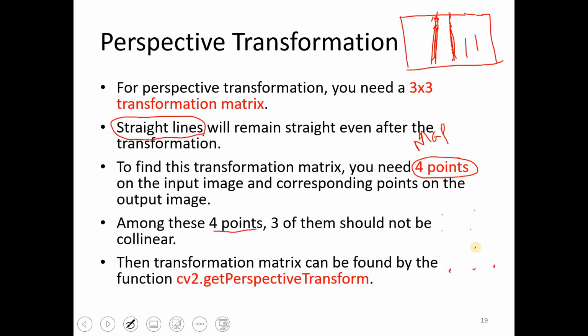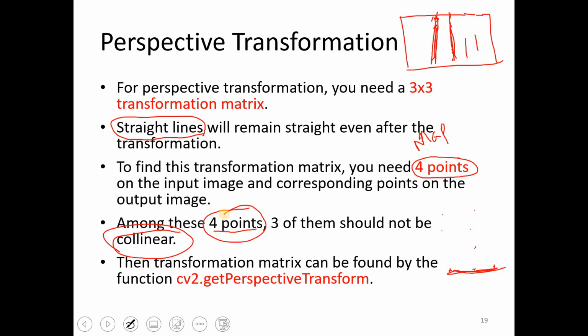So if an image has a 3D object, it will have some depth, it will have some x and y values. So you are only covering one of the aspects over here, which is not good. So it is not allowed that any 3 of the points that you map between the input and the output image are collinear. Collinear means in a straight line, they are linear, not allowed. Okay, so when you are ready, you have 4 points mapped between the input and output. Then you will perform the transformation.